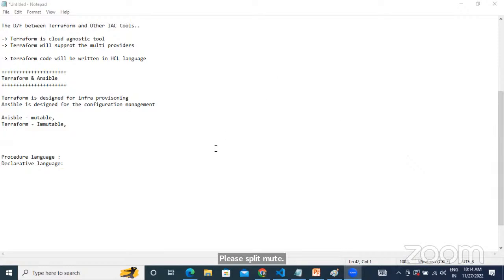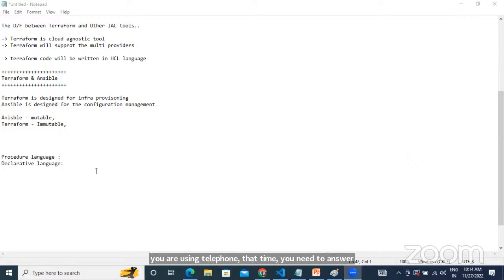Guys, if you understand the concept, later on you can easily write your code. First understand the concept. These questions will definitely be asked in interviews. We can create the infrastructure by using configuration management tools like Ansible, Chef, and Puppet. So the interviewer will ask, why are you going with Terraform? Why are you using Terraform? At that time you need to answer.